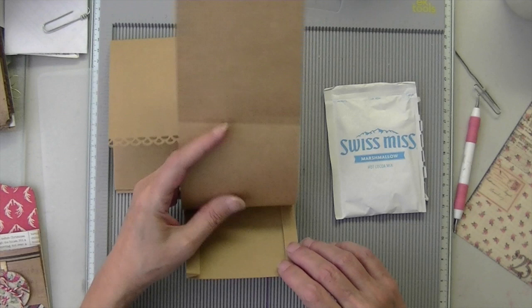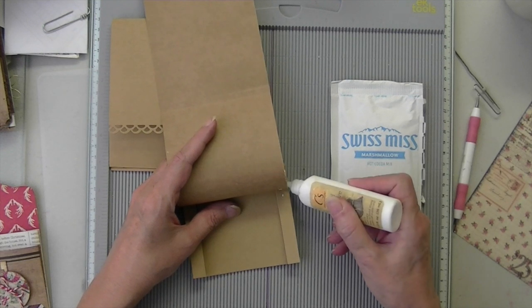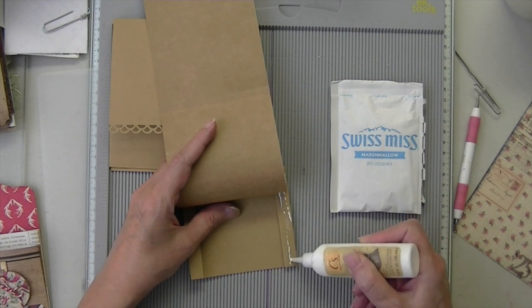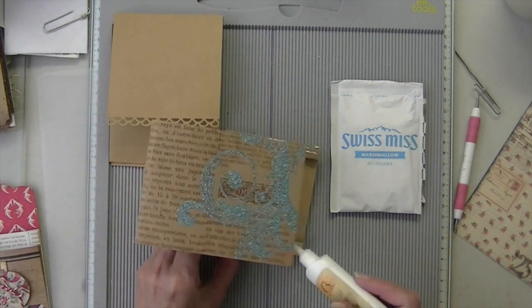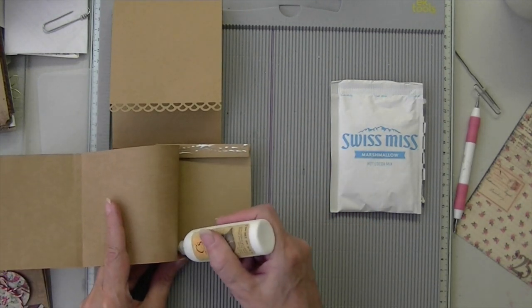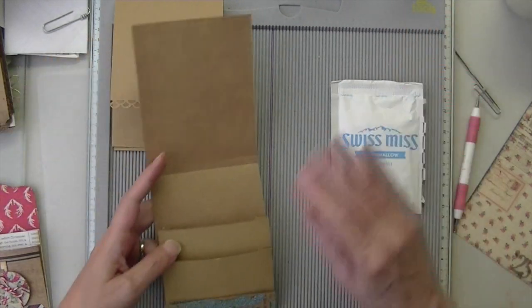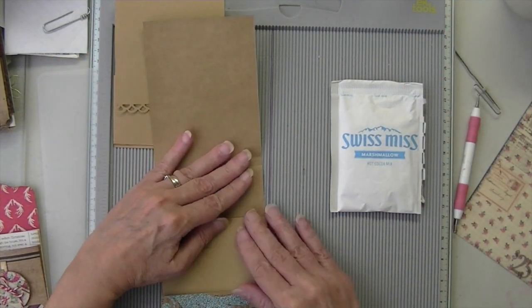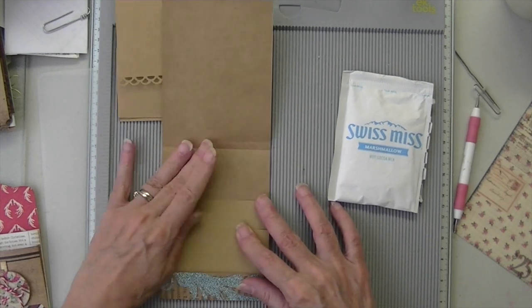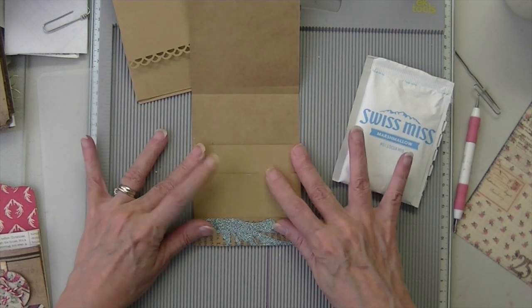Oh, geez, and you know what I forgot to do? I forgot to glue this back page. Okay, I guess we better do that. Yeah, glue your back. Don't forget to glue your pocket to your back, or your page. Don't get wonky on me. Okay. Just give this a minute.